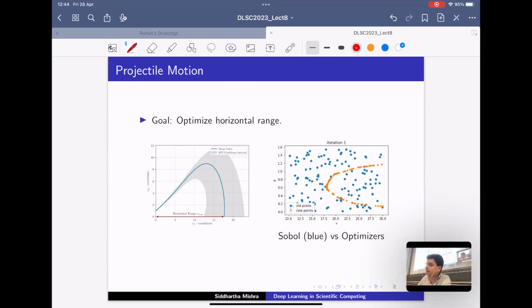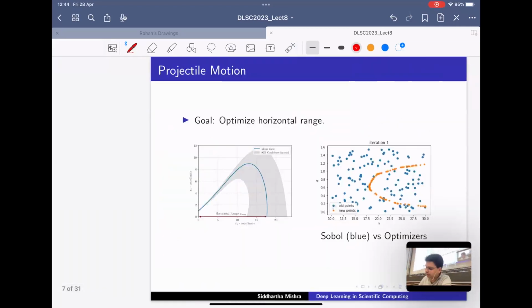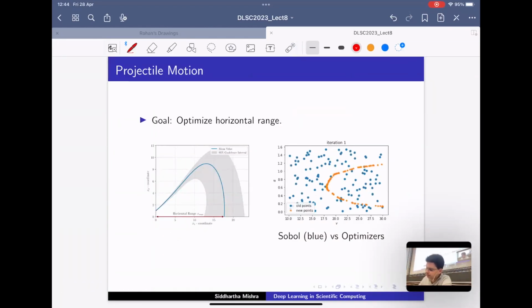So here is a toy model. This is no longer aerodynamics. Aerodynamics will come in a bit. And this is a very interesting model because you take some projectile, whatever, let's say this one, and you just throw it, right? So it's like a ball throwing example. You take a projectile and you just throw it. And what you're interested in is optimizing the range, right? So you want to take a ball and throw it as far as you can.